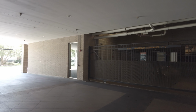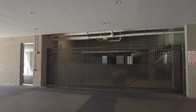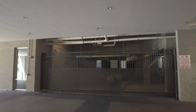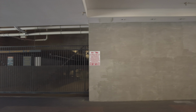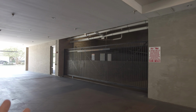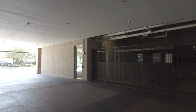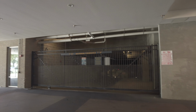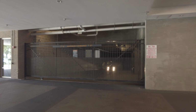So this gate slides, and I saw somebody do it just then, and they came up, the gate seemed to slide super quick, and then they went in, and then they were gone. It's really wide, as you can see, so it can easily fit 2 cars if needed to go in and out at the same time. This is very wide. So great access. And by the way, here's someone coming in now, so you can actually see it.